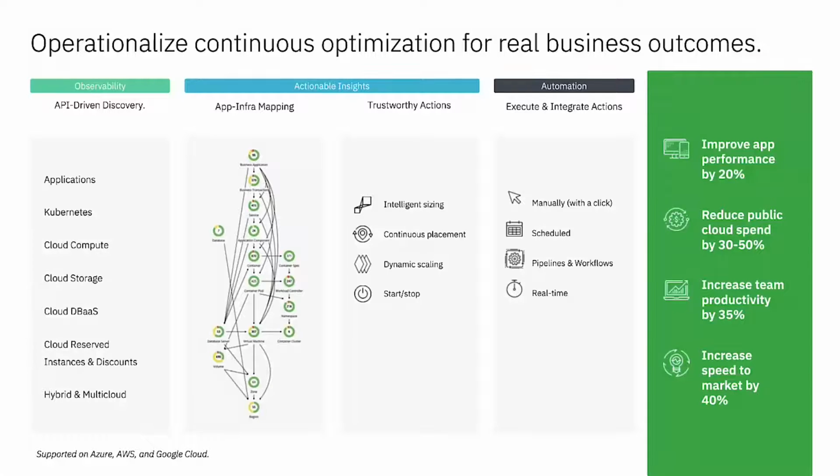You can take those actions, which are generated by the software. There is no decision making on the part of humans, so we're automating that whole process. But if you're more comfortable with this, you can just go into the UI, click an action, manually execute that action, one and done. Some customers will start out there, but again, the goal is really to have this being done continuously. So customers will, in some cases, schedule certain windows during which we're going to take certain types of actions, often done when an action might be disruptive to the application.